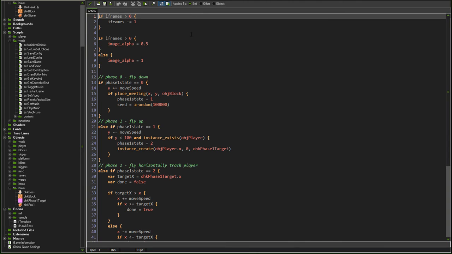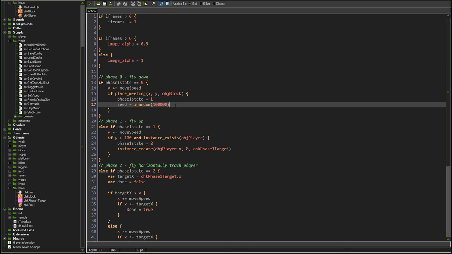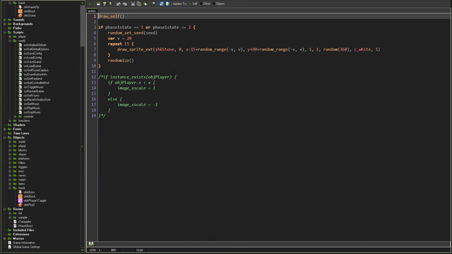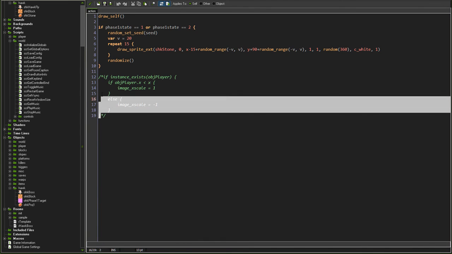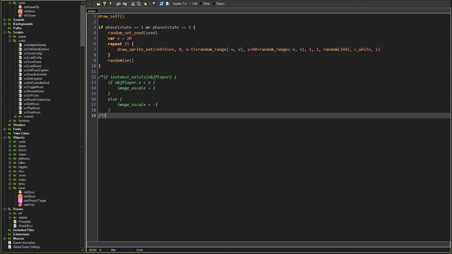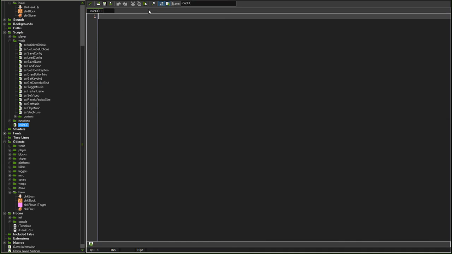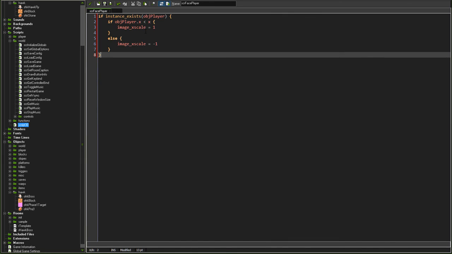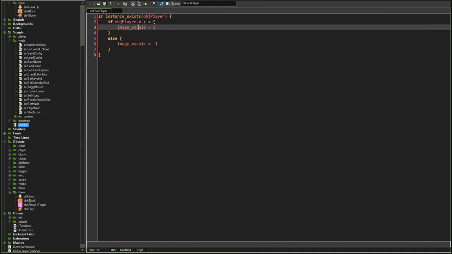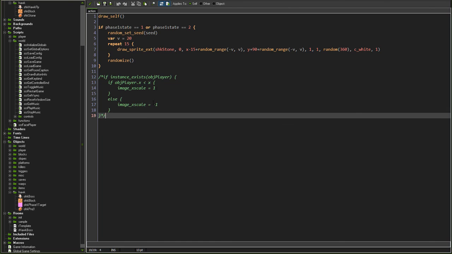In the step event, let's say we want to change the direction whenever, actually let's copy this. Let me show you one small tool. So I'm gonna make a new script. I'm gonna call this scr_face_player, and then I'm gonna copy this in here. So now we know what this does.